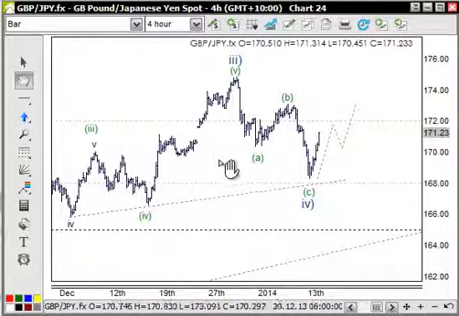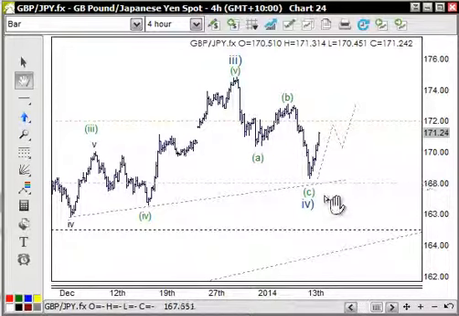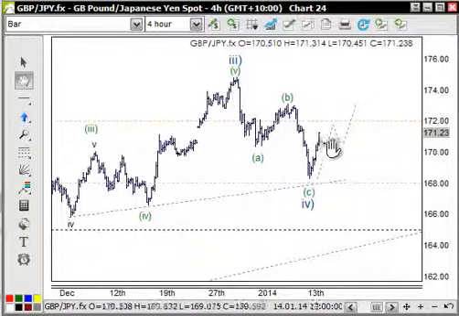and the pound. This is the pound here, the pound yen. You can see that it's in 3 waves here, and it's in 3 waves now because this has moved up strongly through here, and it's overlapped here. We were looking for this to come down yesterday as wave 4, around the 168, having a bit of trend line support through here. So we are seeing a bit of an impulse wave here too. So we expect this high to be taken out through here.